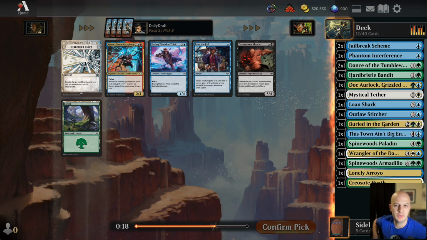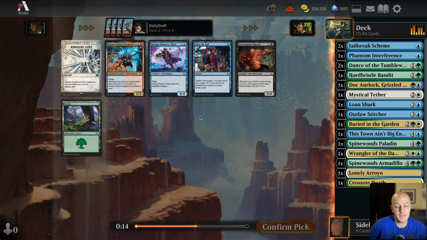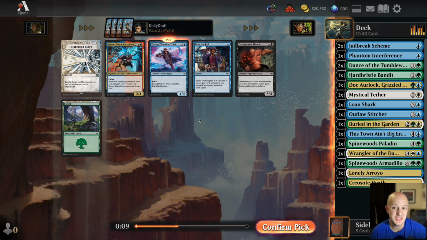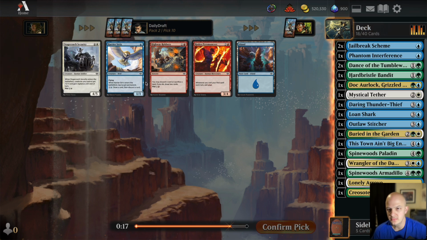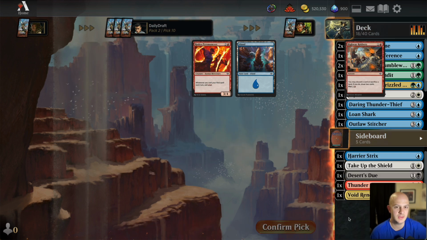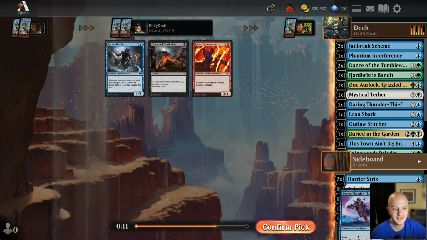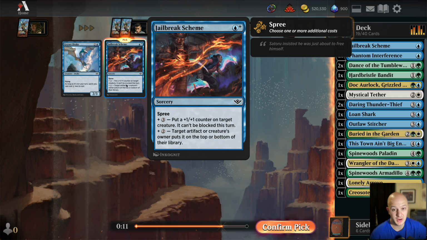Alright, pick 9. We wheeling all the blue cards. I don't think a single blue card went out of this pack. Like I said, we are the only blue drafter here, so take the Thunder Thief, I guess. Not playing Crom, not splashing Hindering Light. This was the only blue card on the second pick, and it's the only blue card left here. Both of the blue cards came back here.